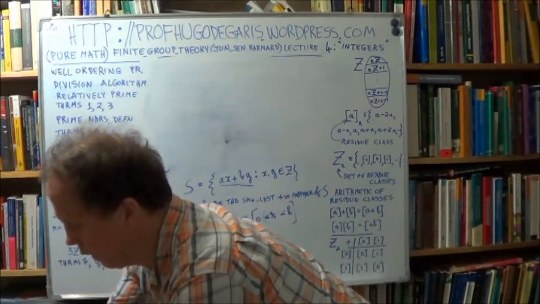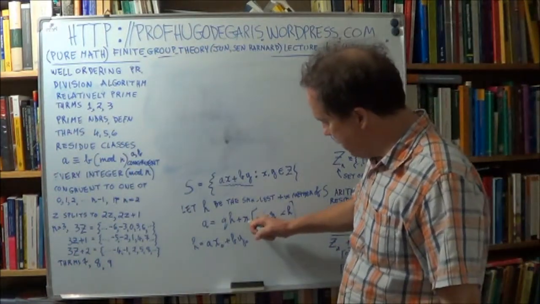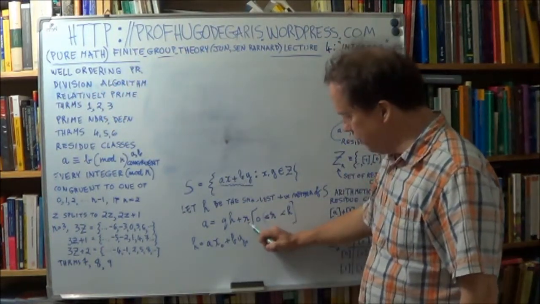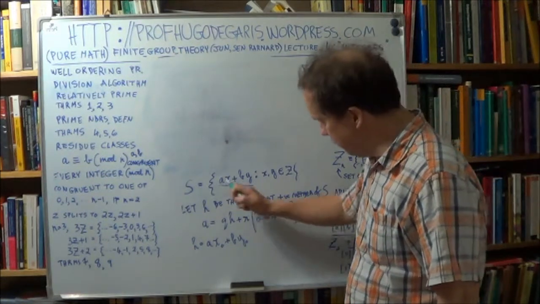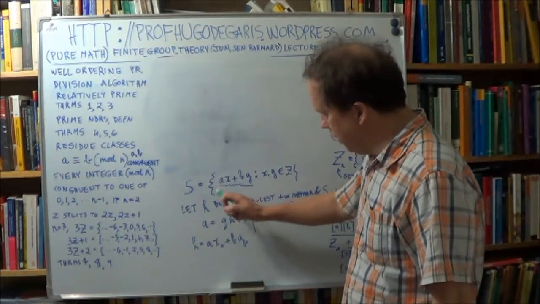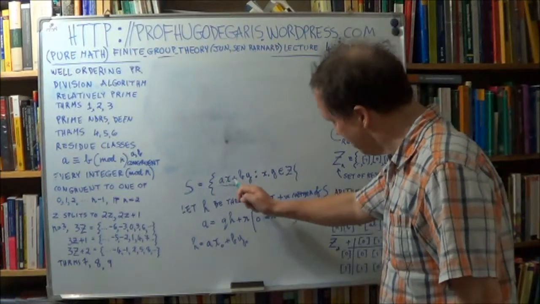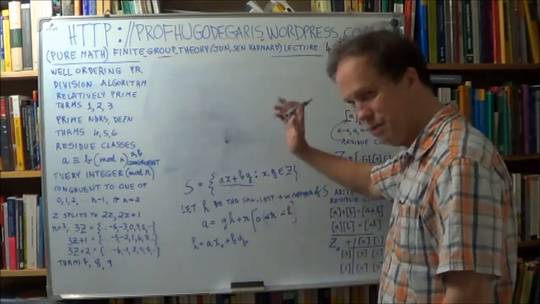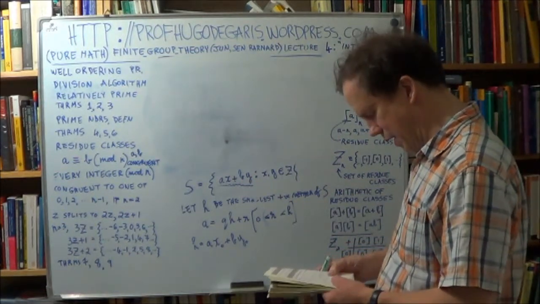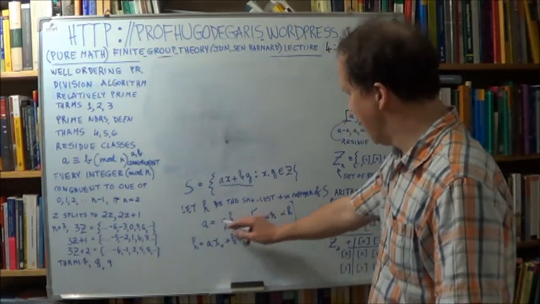Okay. So let's prove that this remainder here, using the division algorithm, this R is of this form. In other words, this integer R belongs to the set S because it has this form: A times some integer plus B times some integer. So let's actually prove it. Take this and rewrite it.